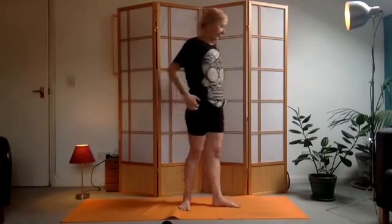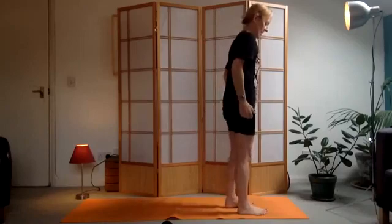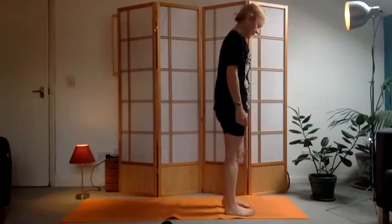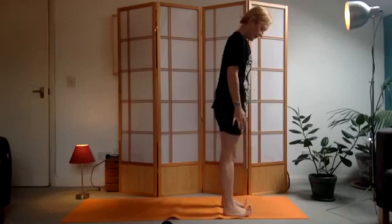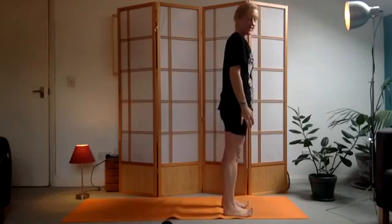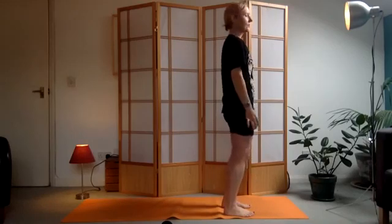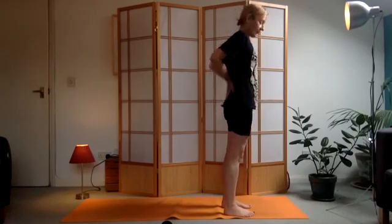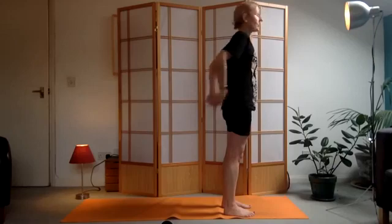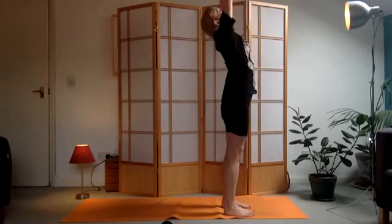Okay. Going to come down into a forward bend. So just going to check, reset your feet if they need resetting. Maybe lift the heels, place them down, lift the toes, place them down. Soften the knees all the time. So you can either have your hands in your lower back to support it if you feel you need extra support, or lift the hands up, looking up at the hands.